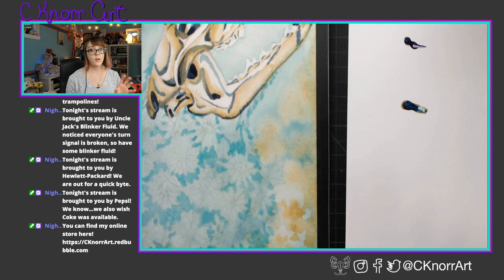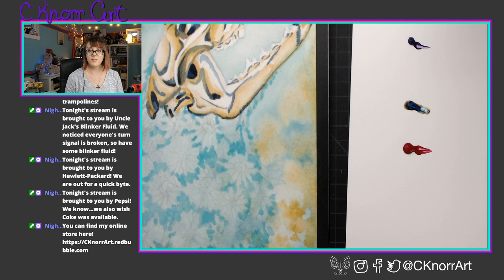So we'll set that off to the side. I did get it from a box. I think it's been a couple months since I got it, but sometimes that happens, even with my Daniel Smith. I'll get Daniel Smith tubes and the binding medium has separated, and I've done the whole thing like, well, maybe if I squirt out enough, I just keep pushing it through. Maybe it's just the top. No, it goes all the way through.